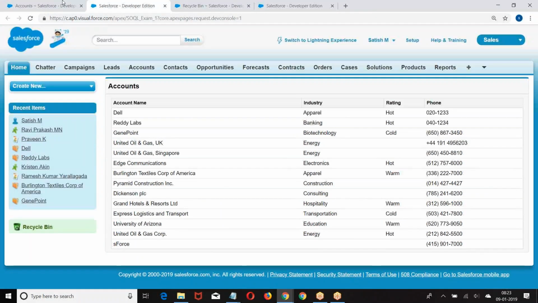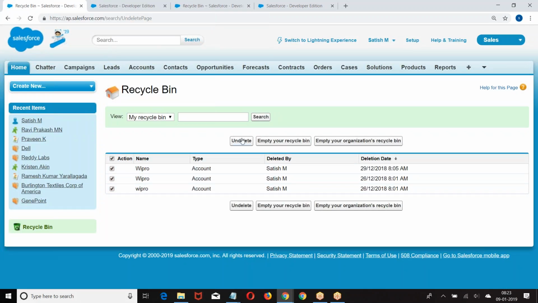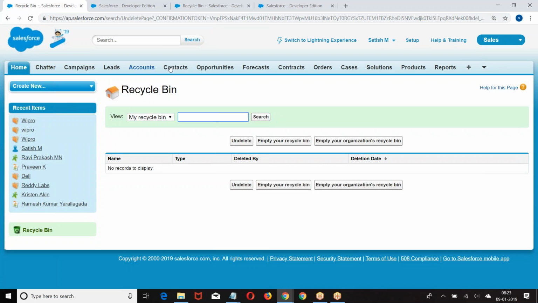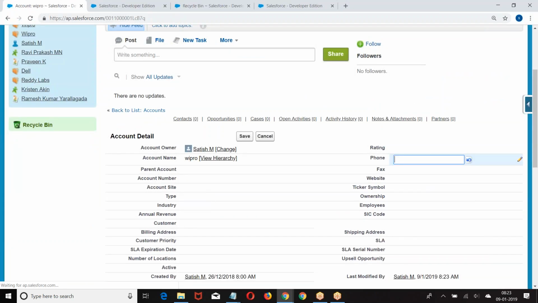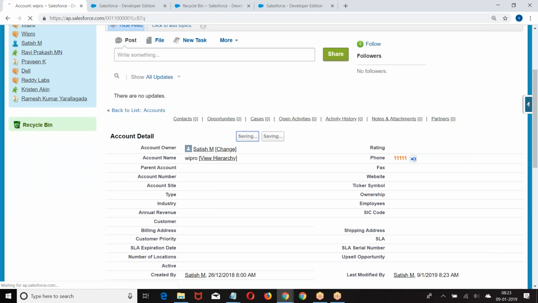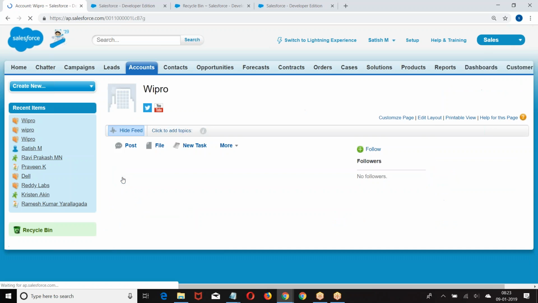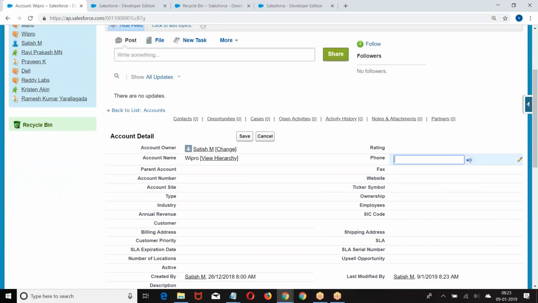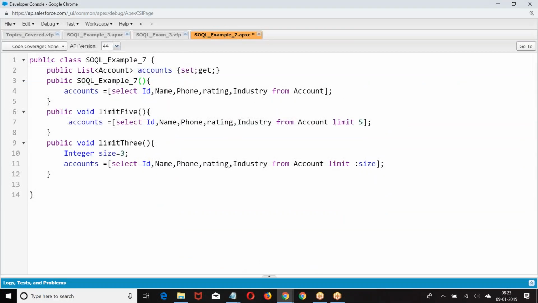Just to demonstrate this example, I will modify the data in the account object. Right. So let us take a basic example.